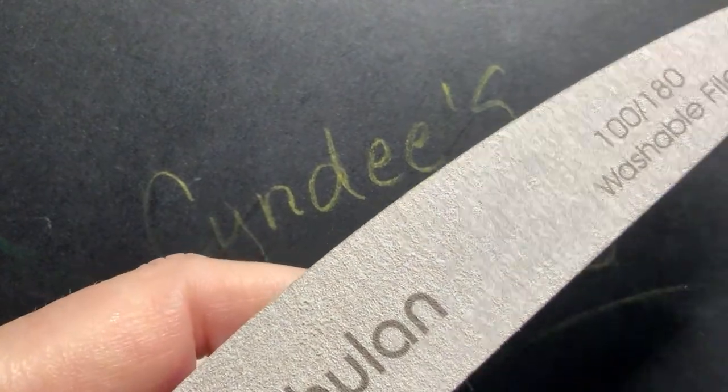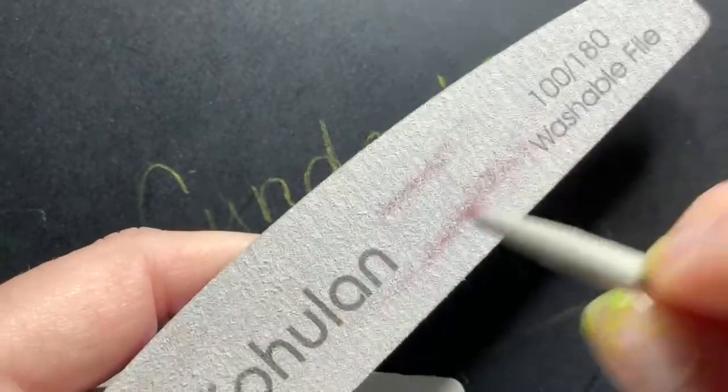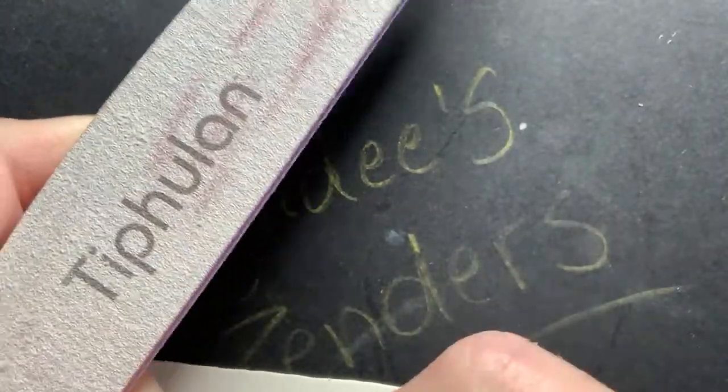Yeah, those pigments, they're in trouble. Taking them to pigment jail. Kimberly said she didn't know you could lock pigments up. Yeah, they're in trouble now.